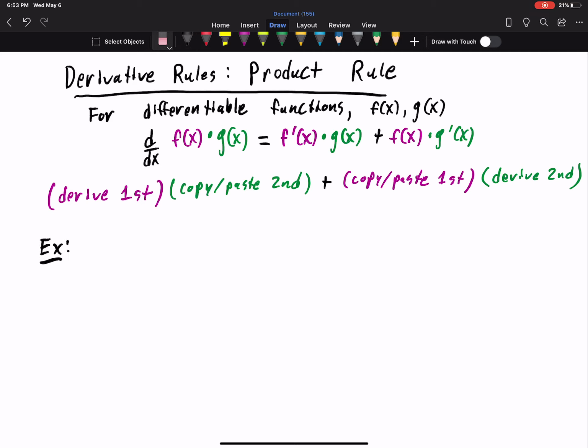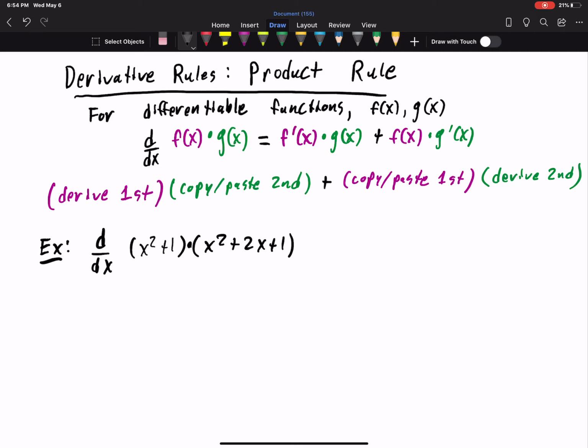Okay, so we're going to try to find the derivative of the function. Let's go with x plus 1 times the quantity x squared plus 2x plus 1. All right, so we're trying to derive this thing. It is indeed a product. These two things are being multiplied. One way is you could use the power rule after you foil the living daylights out of this thing. Nobody wants to foil. Foiling is tedious, so we're going to avoid it. We're just going to use the product rule instead, and then find the derivative accordingly.